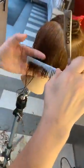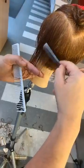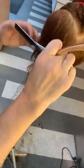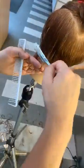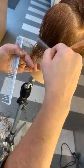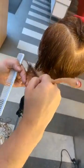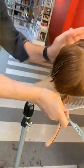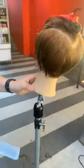But again, razor cutting, I use it as a staple for me, for my business, for my brand. Being an avid scissor cutter was the beginning of my career, and then from architecture, I decided to get more into sculpture, and this is what I call sculpture, more sculpting of the shape.